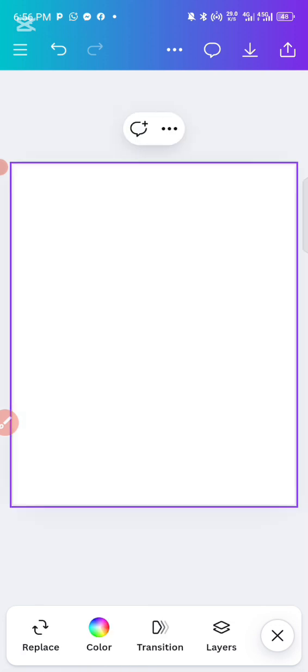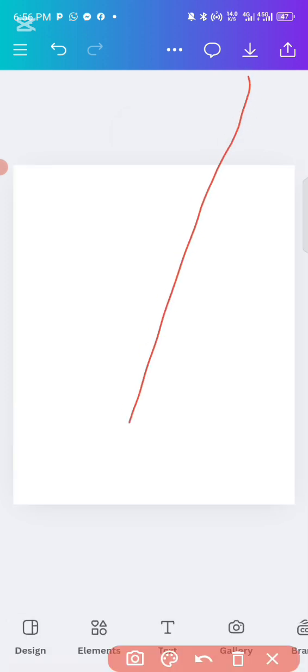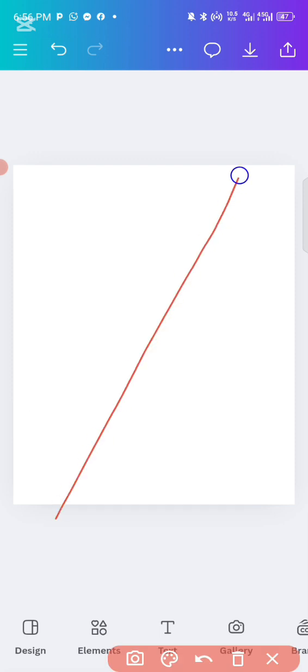So now the next thing I want to show you before we proceed is the function of this one. This one is used whenever you are done designing. Let's say you are working with one design or a lot of designs, and you want to download everything at once. Immediately you click on this, it's going to download everything for you. But if you want to export, this is the one you are going to be clicking on if you want to export your work.